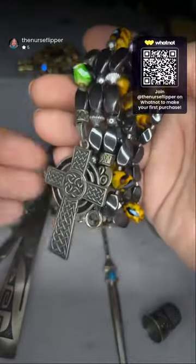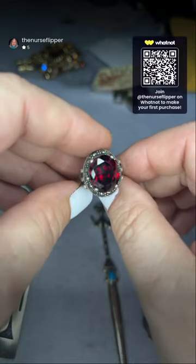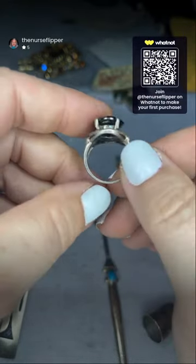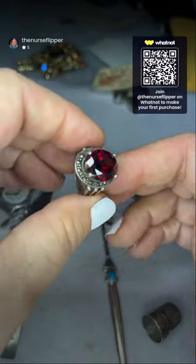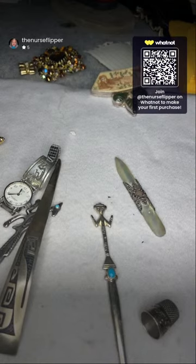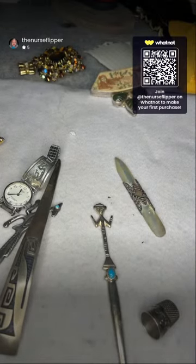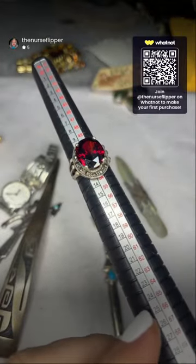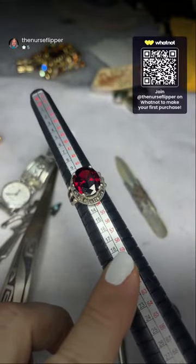This one's cool. Ooh, look at this. This one just came in today. Look at that setting. And that ruby red. This one is quite fantastic. Yeah, it is beautiful. What else? I don't know. I ordered some new displays so I can kind of separate them. I've got this one. That one, CJ, is a 6. All those older ones are so teeny tiny. It's a 6. But it could be sized easy up to an 8 or a 9, if you needed it sized.